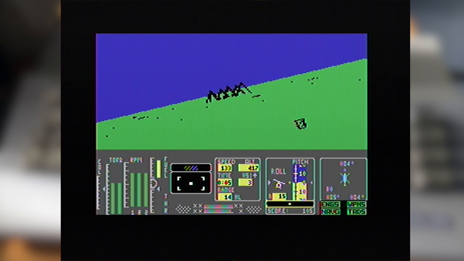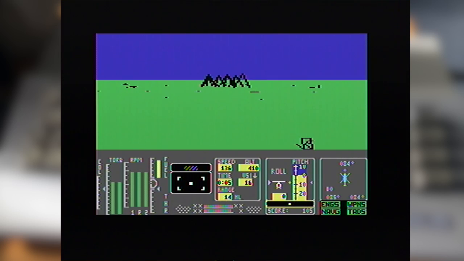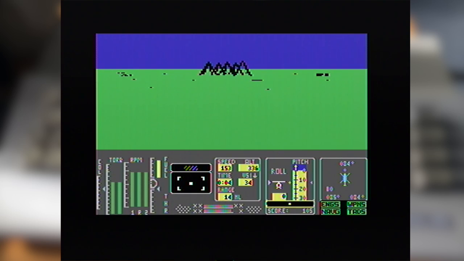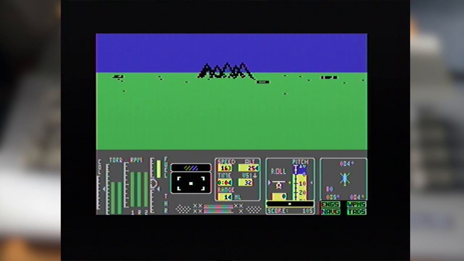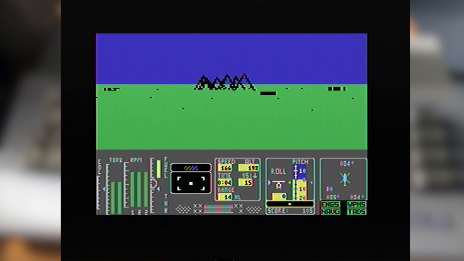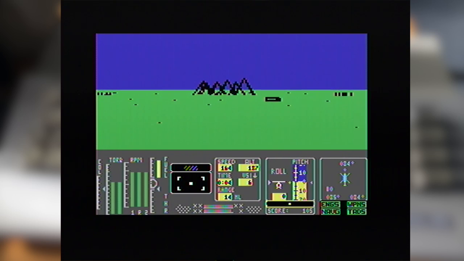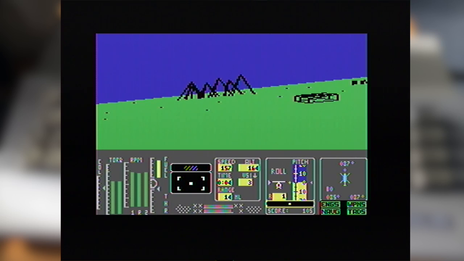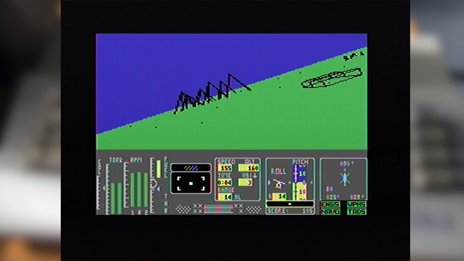Keep lining it up. Alright. Put a bit more speed and lower our height a bit. So we don't want to go too low, because even now, and obviously they're on the other side of those mountains, so we'll have to fly around the mountains again.